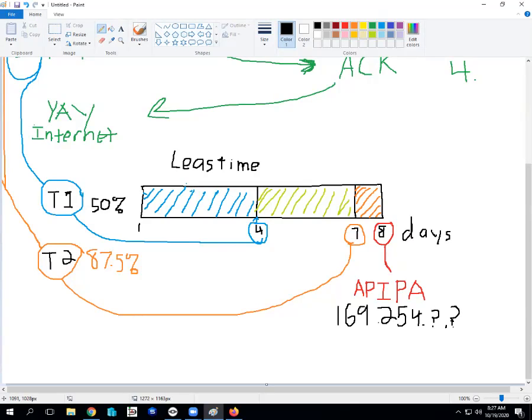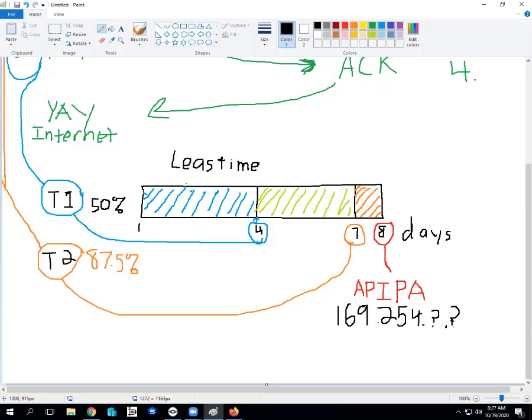Yep. Automatic Private IP Addressing. And that is a part of the TCP/IP protocol. When DHCP is no longer working and you don't have a statically assigned address, the computers will try to automatically assign themselves an address so that they can work in a workgroup style setting.